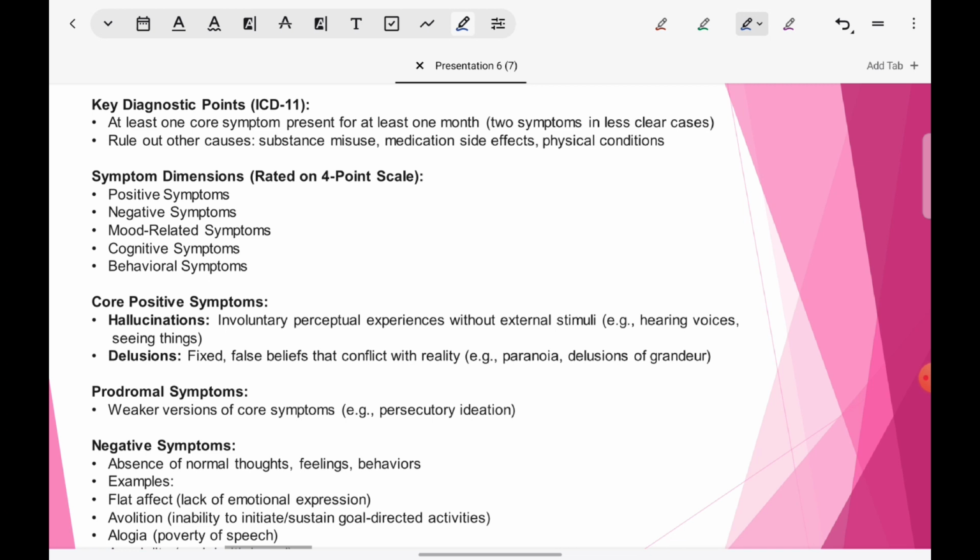For every disorder in the textbook you are given ICD-11 criteria. From an exam point of view, it is very important to memorize the duration given, the minimum duration for diagnosis of the disorder, and the minimum number of symptoms for the diagnosis. Also, definitions of symptoms given in the ICD you should try to memorize as much as possible, or else if you're writing in your own words, you should write with good terminology.